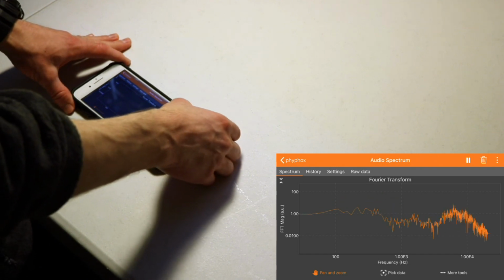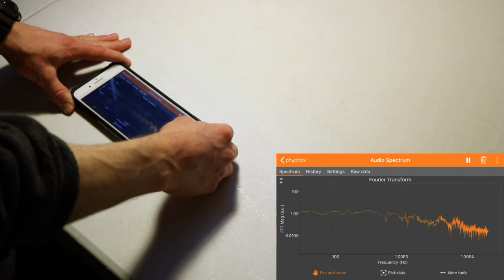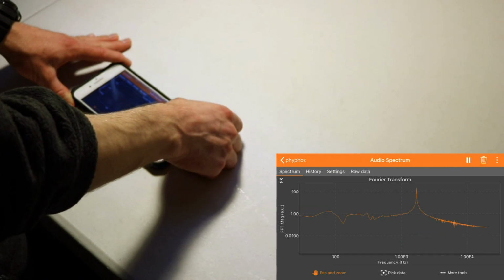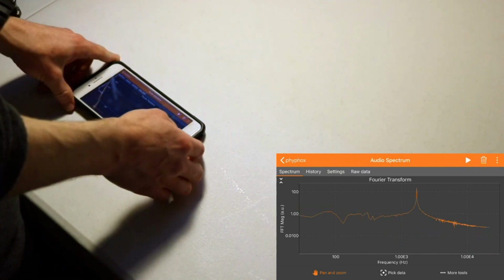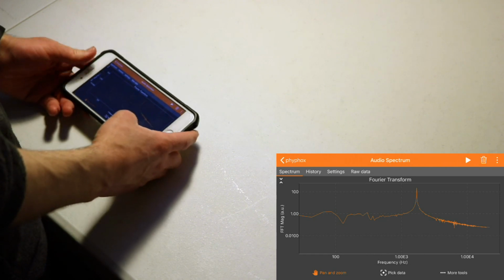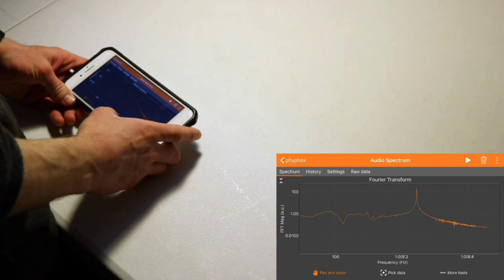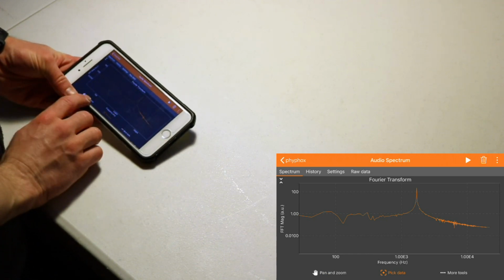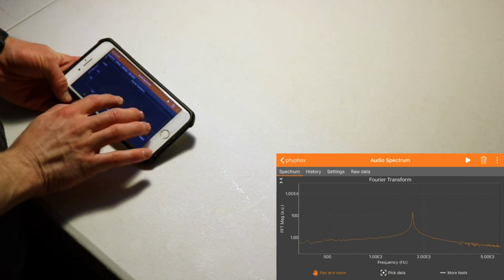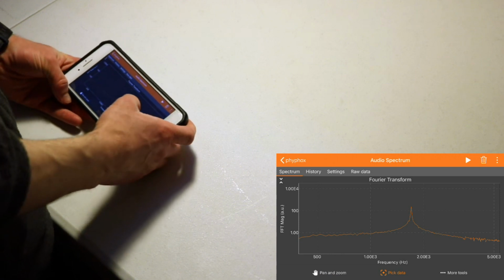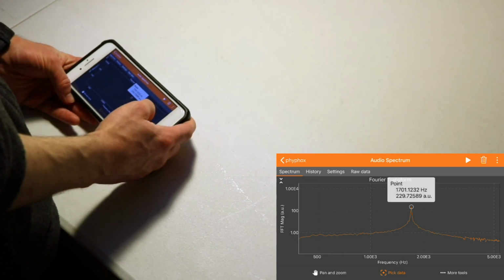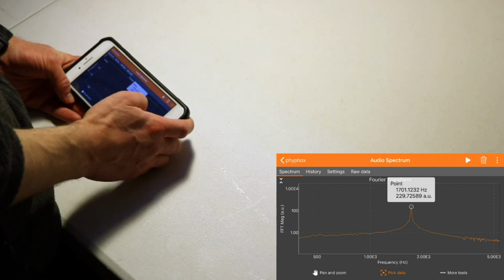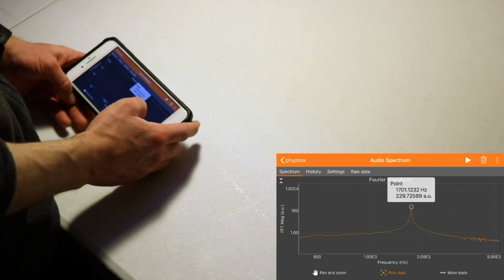So I'm going to go ahead and do this again, and while the spike is up there, I'm going to go ahead and hit pause. Okay, so you have to hit pause while it's still going, otherwise it just goes away. Now you can try this. We can click pick data, and first of all let's go pan and zoom, and I'm going to zoom in on that just a little bit, and then pick data, and I can click on that peak, and it'll tell me what the frequency is. So it looks like that one is 1701 hertz in some decimal places.